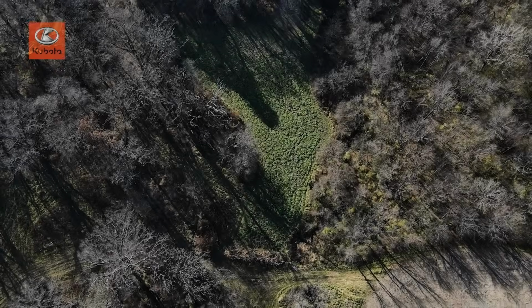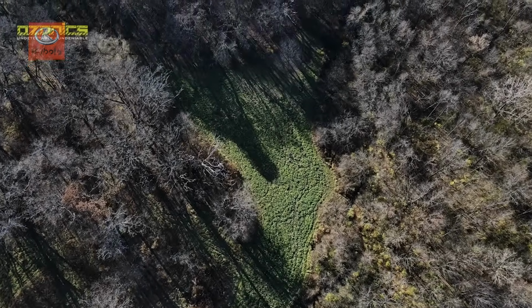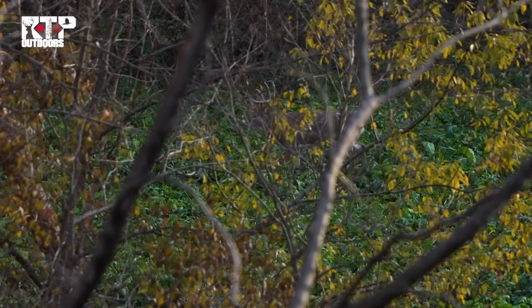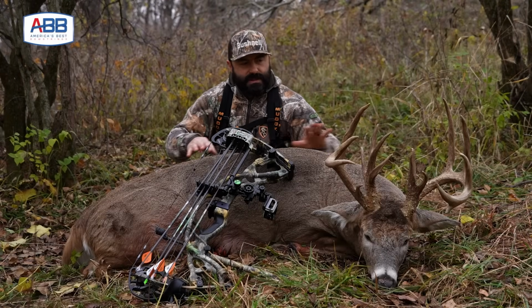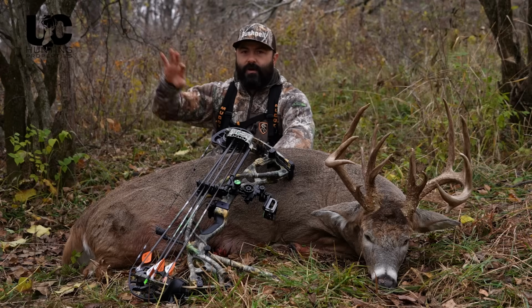I said, I'm gonna stick with hunting this food plot in this area. This is where he's most consistent. And then the next time we saw him, which was just a few nights ago, he skirted out the back of the plot, and I look over on the hillside, and there was Big Mac with a doe, and I think Big Mac pushed him out of there. And so it was interesting, I'd call at him and he wouldn't really respond, and he was always seeming to try to sneak away and get out of there. And then he shifted further over to the east.